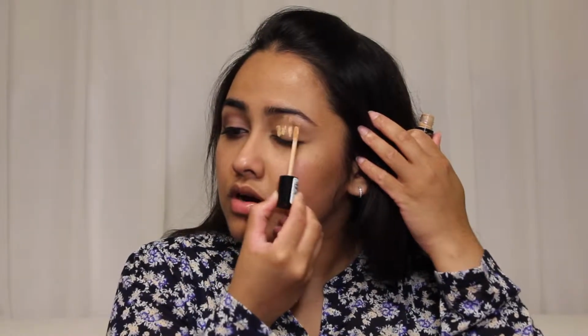For eyeshadow base, I'm using the Essence I Love Stage eyeshadow primer. It's really cheap and I really like it because it's also a color corrector primer as well. So just put it on my lid like this, blend it in with my finger. Alright, so now I'll move on to my eyeshadow.